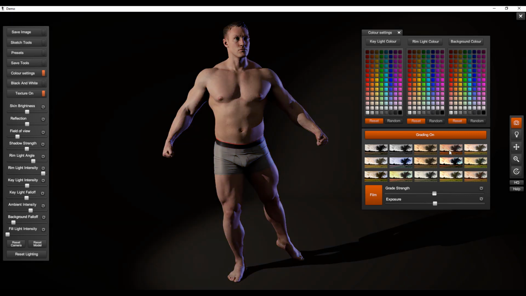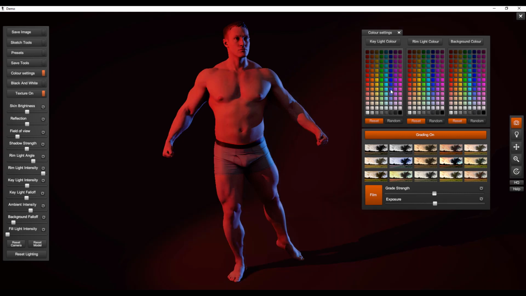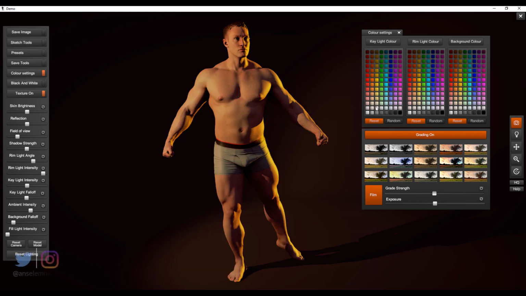So once you click on any of these presets here as well, you can make some adjustments, and you can also make adjustments to the key light, because this makes use of a 3-point lighting system. You can change the key light. So if we want something reddish and maybe we want something a little bit this color on this other side, so maybe we should turn this one down about the point like so. All right, so maybe if you want something like this, let's also get something like that. Maybe this is better.